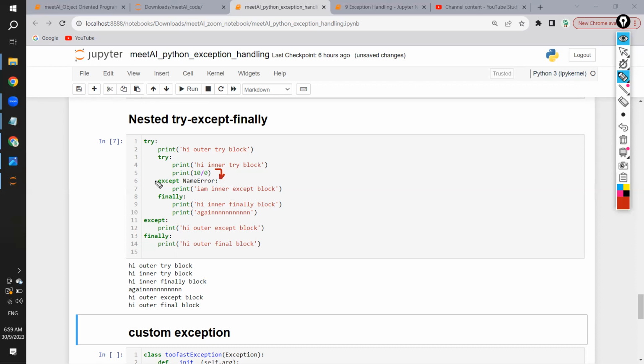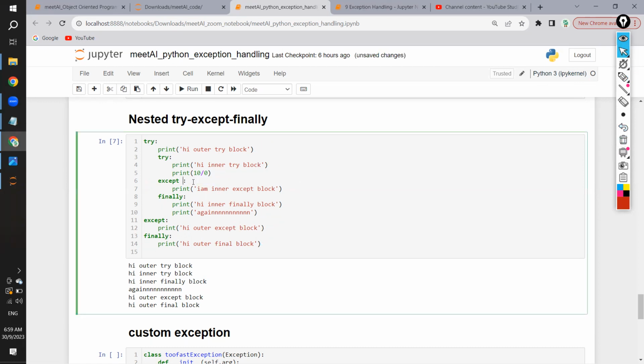If not, it will go to the outer except. The outer except is not any specific, it's default, which means it will handle everything. So outer, inner, then it will not enter here. Finally, then finally again, then the outer except, final, final.